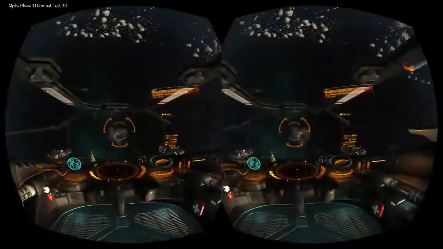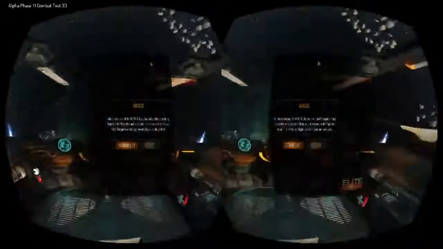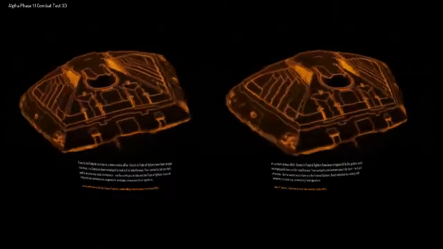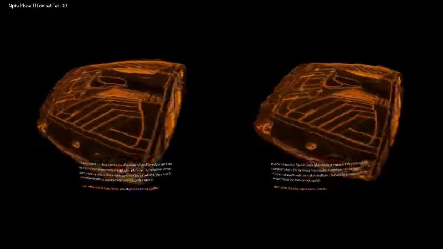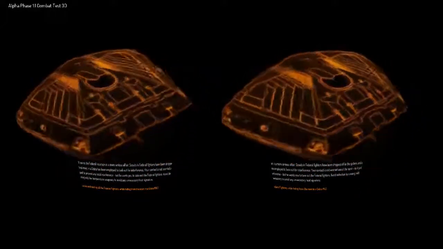Boom. Bits of Cobra everywhere. Whoa, I nearly hit that. Okay, quickly check the questions in between. Yeah, you can definitely model yourself a chair if you liked it.